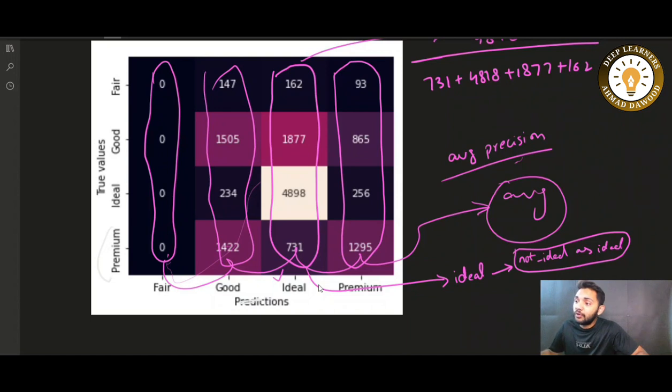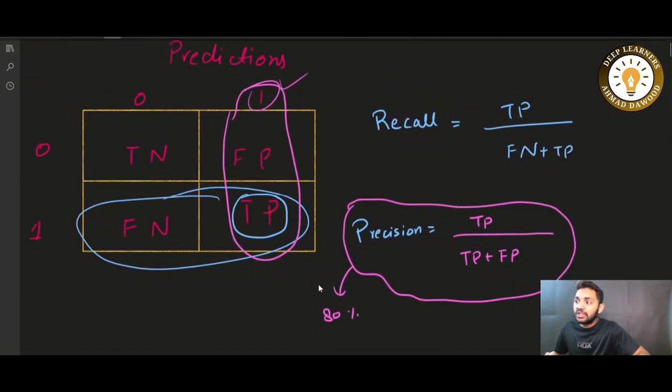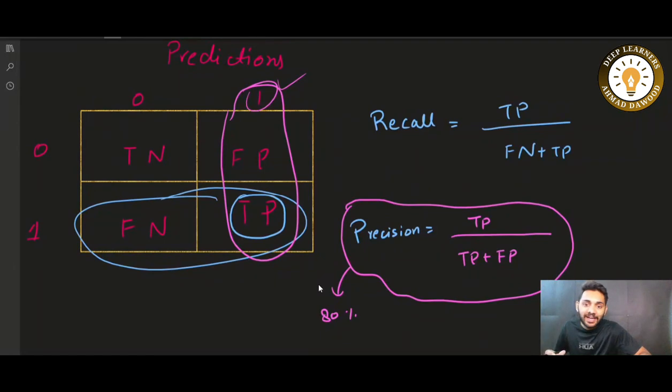So we say that we want high precision regarding the ideal class and also good precision regarding the other classes, so that we can cover all the errors, all the confusion matrix in the case of multi-class. In the case of binary, we usually follow this method. Let's say we have figured out we are curious about the false positive errors. Then we select precision as our measure in the case of binary classification.